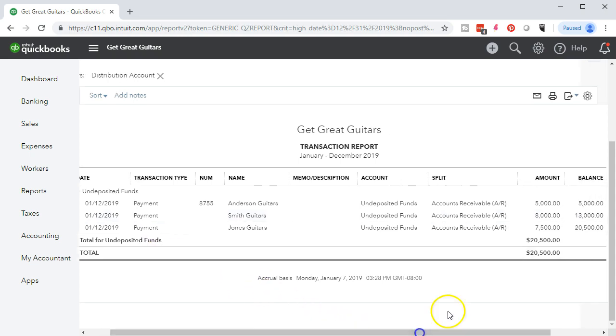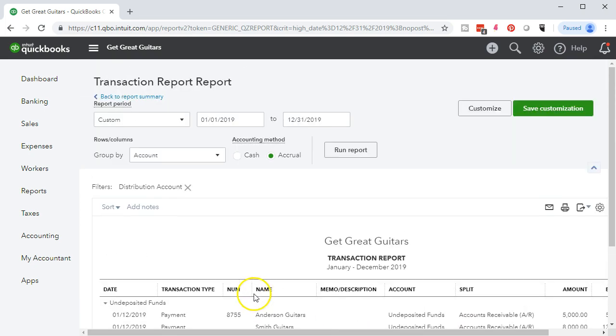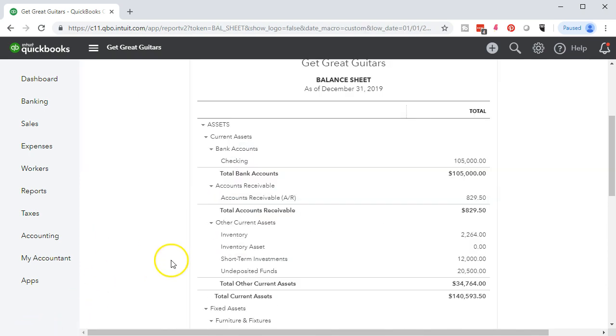We have 20,500, so we got a lot now. We should be going to the bank pretty soon if that was actually the case, and we're holding on to that. So we should really go to the bank. So we're going to go back up and say back to our report. The other side is going to be in the accounts receivable. So our accounts receivable, we can see went way down.